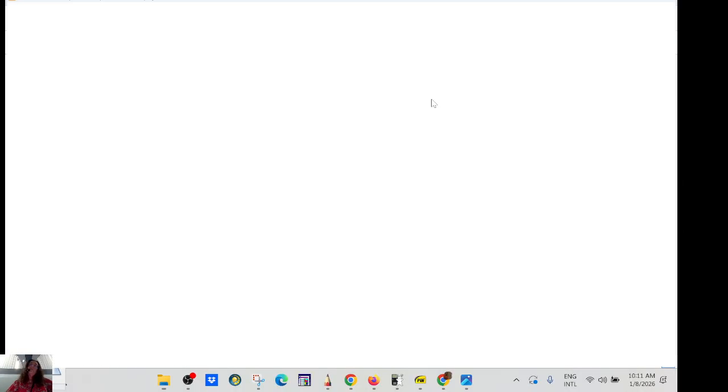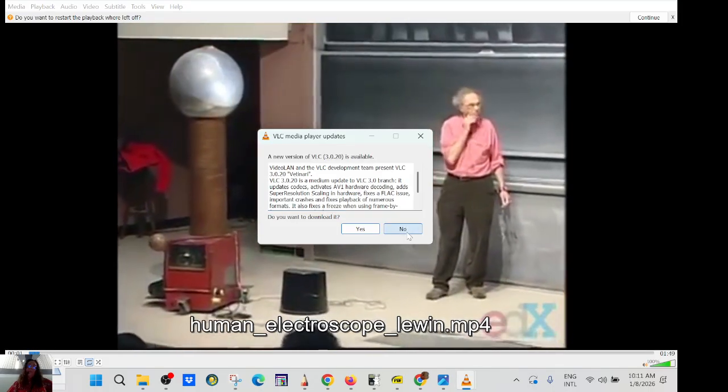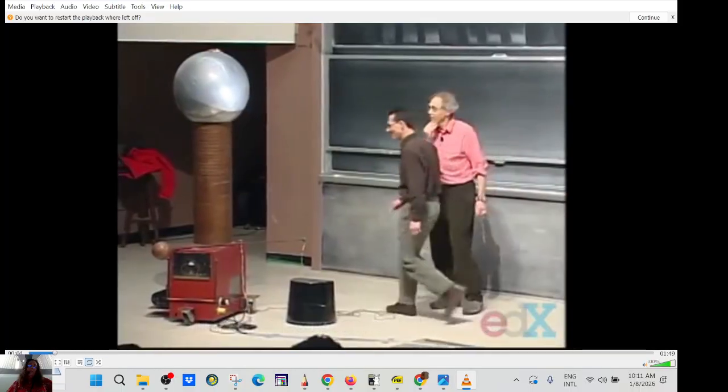Oh, that's a demo which is very famous by Walter Lewin. So we are talking about 10,000 volts, right? So he's going to stand here. That way he's going to be isolated from the ground. So when he's going to touch the Van de Graaff generator, the charges are going to go through his body, but it cannot go to the ground. So if you are not connected to the ground, then you will be fine. You are not going to be shocked. It's only when you make that path to the ground that you'll be shocked. But here he is isolated, right?